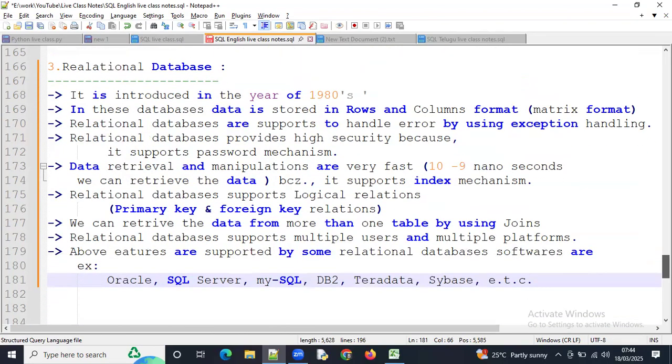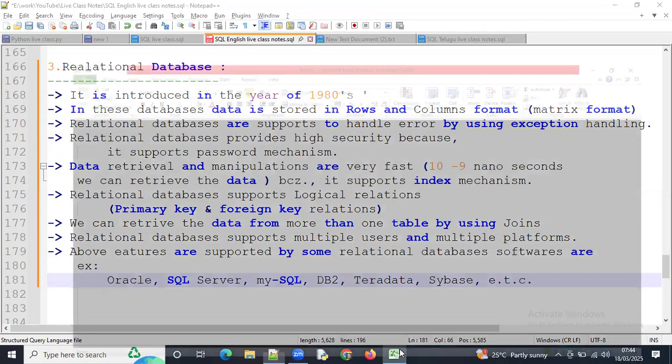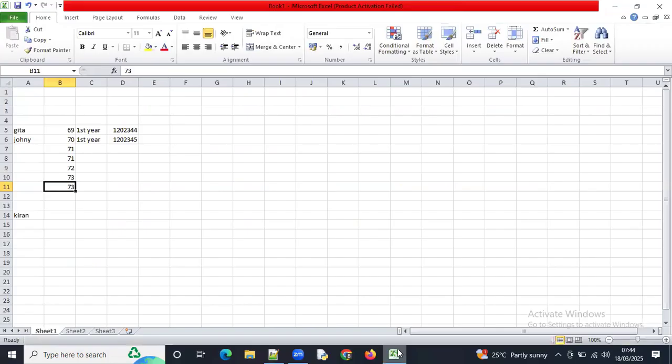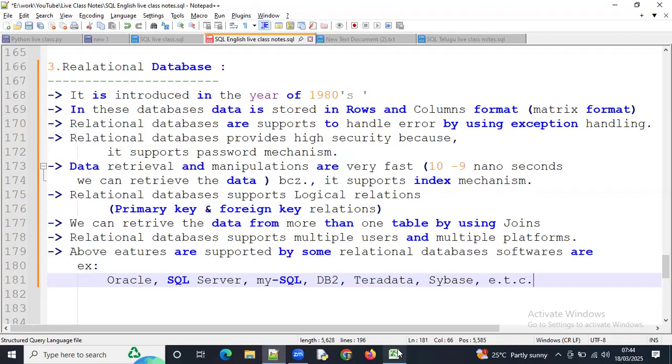Relational databases were introduced in the 1980s, and the data is stored in the form of rows and columns like this, and it supports error handling. I gave the car example for this.